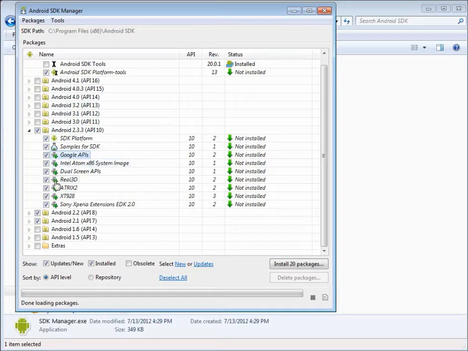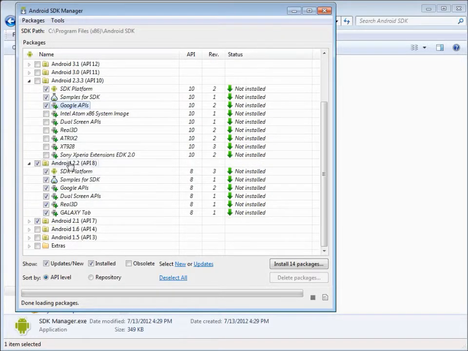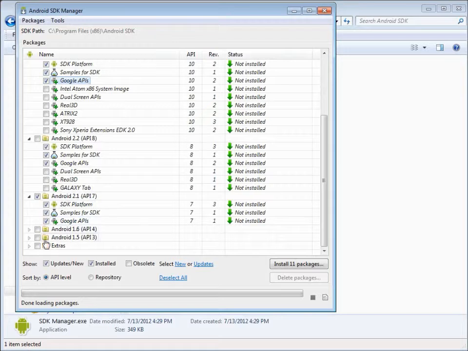The rest of these, dual screen APIs, I don't need that. Real 3D, I'm not going to be doing anything with that. These, don't really need any of those, so that'll just save us some download time. Same thing with the Android 2.2. We'll keep these first three, don't need the dual screen API, Real 3D or Galaxy Tab, and then these are already set up how we want it.